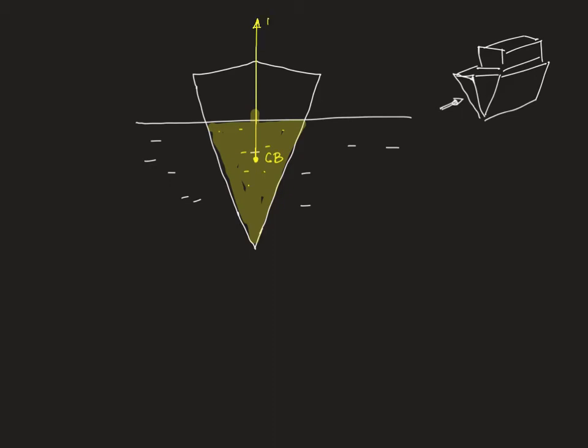and the buoyant force acts upward, B. Now what about the center of gravity? The center of gravity of the ship depends on where the load of the ship is put. Suppose the load is put mostly on the top part, or say you guess the center of gravity may be somewhere here, CG. So this acts downwards, W. Right. Now let's take a condition where this tilts.